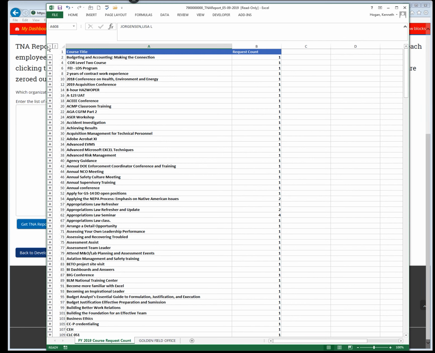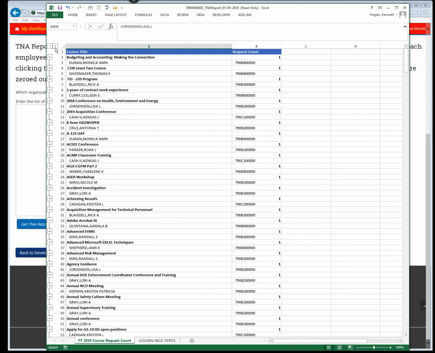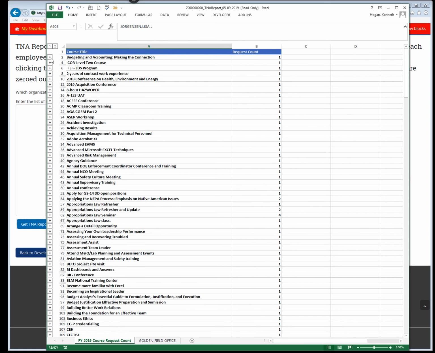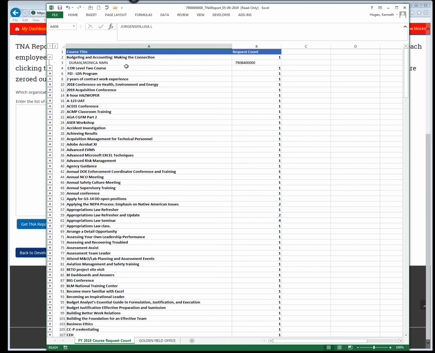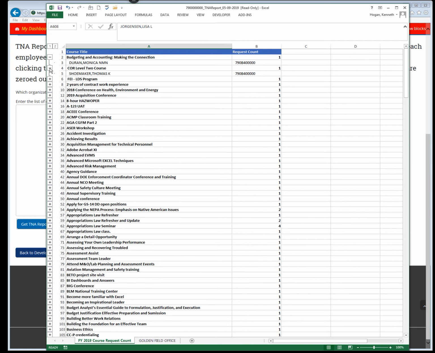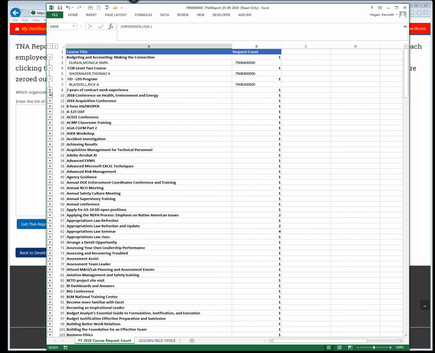It stays the same. When we press on number 2, it expands everything within this spreadsheet, the subcategories. So if you go back over number 1, we'll compress it. If we press the plus sign, I'm interested in who took budgeting, accounting, making the connection. So who took that course? In this case, Mr. Durant took it out of this particular organization. Okay, it's good information. And you can do that on the next one, just keep clicking down.